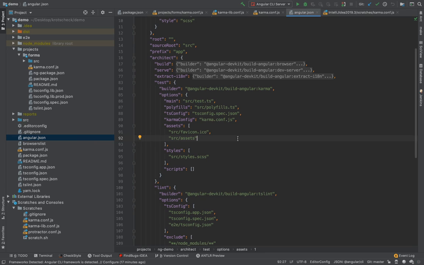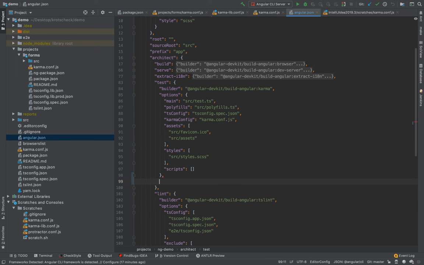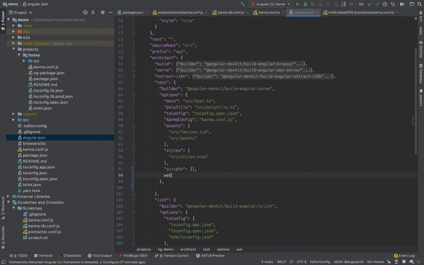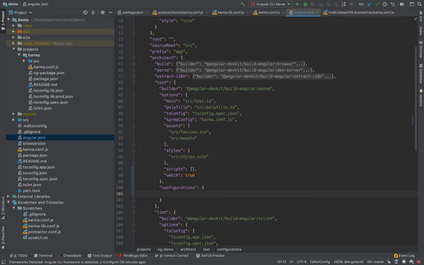I know that some people really like Jest. I'm not going to switch to that right now because it requires diverging from the default Angular tool. So I'm going to stick with this one. And I'm going to go ahead and add a new configuration because the default here is for watch to be true. That's the default. So I'm going to add this configurations block.